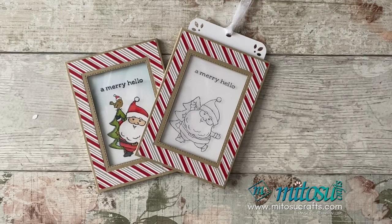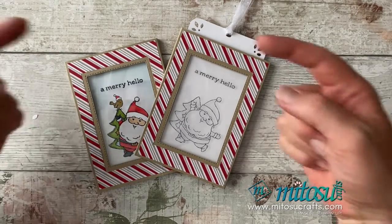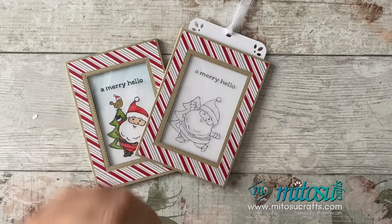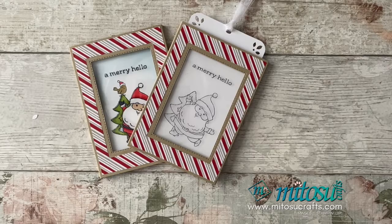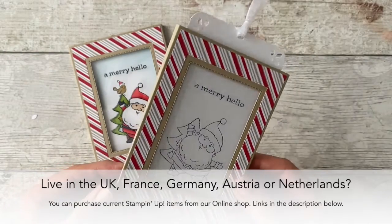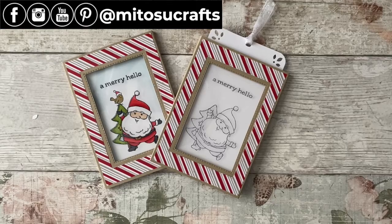We would love to be your preferred demonstrator. Links to our online shop can be found down below. You can shop with us if you live anywhere in the UK, France, Germany, Netherlands or Austria. If you live elsewhere and would like to support us, there is a donation button down below. We will be back again next Friday with another fold. If you've got any requests, please email us at barryandjayatmatusacrafts.com. Thanks very much for watching. See you again very soon. Take care. Bye-bye.